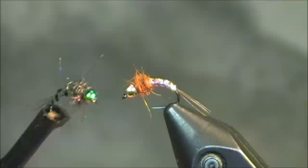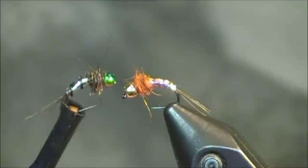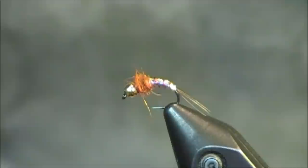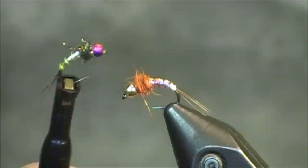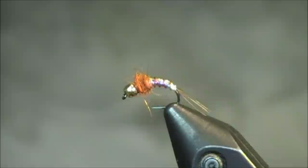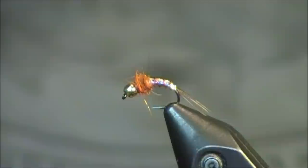Here's another one of the patterns that I've tied. This is with some peacock dubbing at the front. It's got the tinsel, it's got the pheasant tail, but it also has some black ultrawire and that wire is actually size medium, so that ribbing really just seems to stand out. And then finally, here's another one with a chartreuse wire. It's got a pheasant tail with a little bit of a longer tail, I used that peacock dubbing — like an ice dub peacock — at the front, and I used a rainbow colored bead, which really just seems to give it some different coloration. Remember that this fly is not really representing anything in particular, but is just really meant to get the trout's attention, and that's what it will do with all that flash in there.